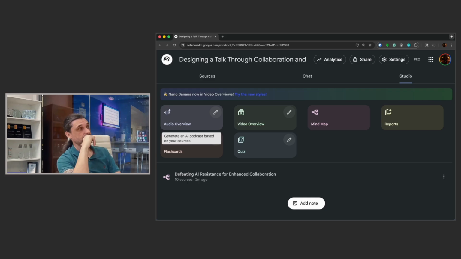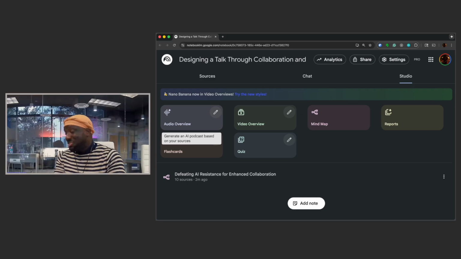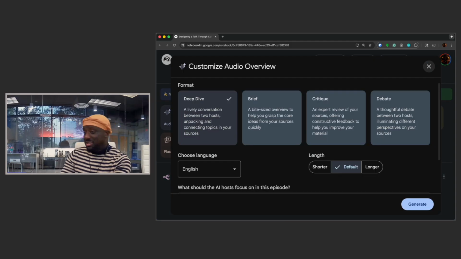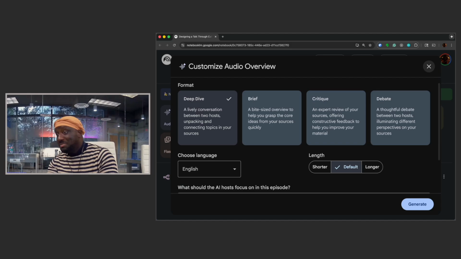And it's not just almost, it's intentional in some cases. For example, there are the podcasts, and there are different styles of podcasts that it can generate. One of them is the debate. We've got deep dive, we've got brief, we've got critique, and finally we've got debate. And there are different lengths you can generate these audio clips at: shorter, default, and longer. You can do the debate style, so all of your thoughts and the things you've shared, it can surface the counterarguments to those.